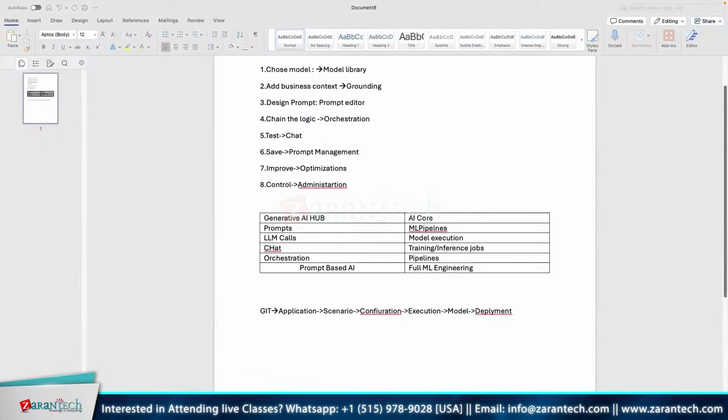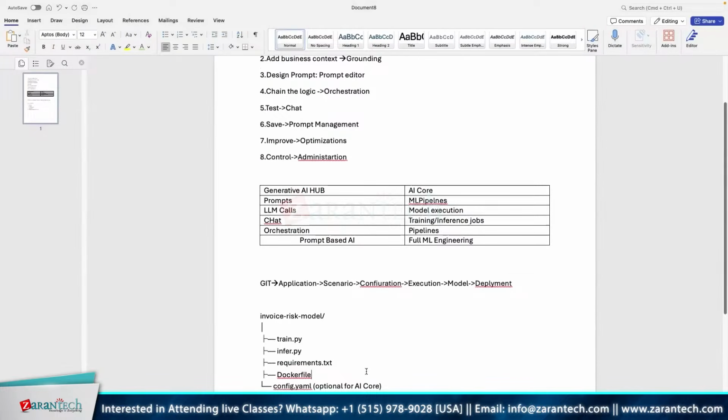Okay. Simple example, I will give you a ready-to-use sample zip also, that repo. Let me show you that. The repo structure, everything. So this is how your repo structure should look like. Getting this? Just have an observation on the screen.